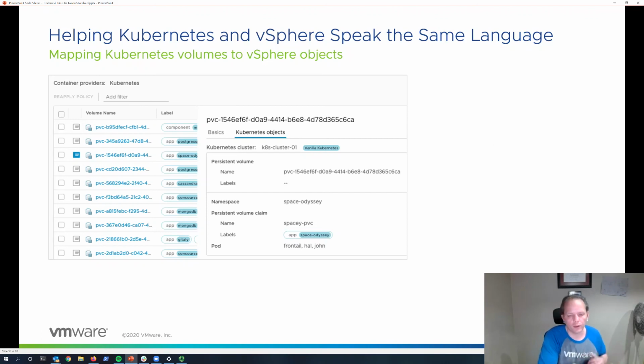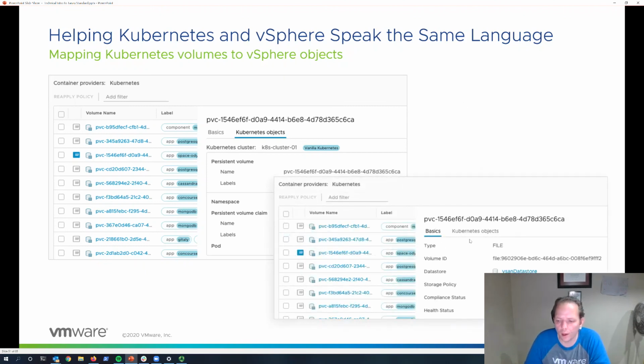If a developer is looking at application performance and something with a volume, they run a Kubernetes command, and Kubernetes gives them certain types of identifiers, and they contact the infrastructure team for support, they need to be able to communicate through the terms of Kubernetes and have the support person on the vSphere admin side really understand and relate that to the underlying infrastructure objects and vSphere services that actually fulfill the requests for the volumes.